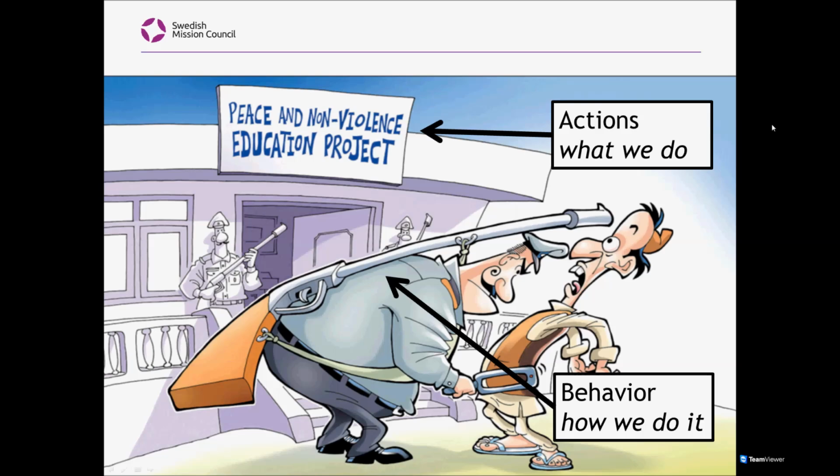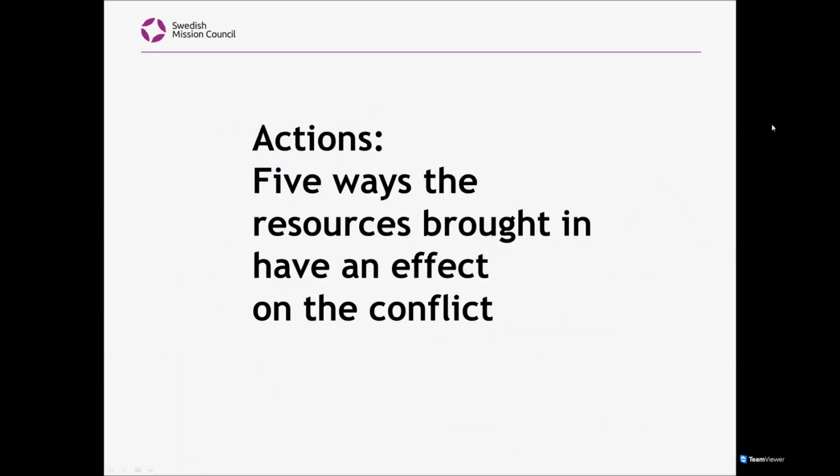Projects also have an impact through what our behavior communicates. Behavior is reflected in the conduct of the people bringing the resources, how we are doing it. Starting with actions, when an intervention enters a context, it brings resources, materials, employment, trainings, etc. The ways in which we transfer the resources have consequences. The Do No Harm has identified 5 ways our resources have an effect on the conflict.